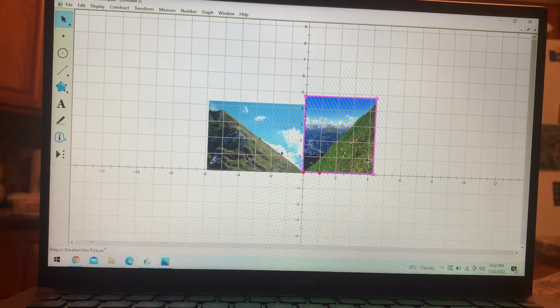Using the Geometry Sketchpad allows students to visualize and manipulate how the slope changes depending on how you manipulate the lines. It allows students to visualize the differences between slopes prior to understanding how slope is actually calculated. Using this software also allows us to manipulate real life examples like you can see on the screen here: mountains, roller coasters, hills, or buildings like the Eiffel Tower.